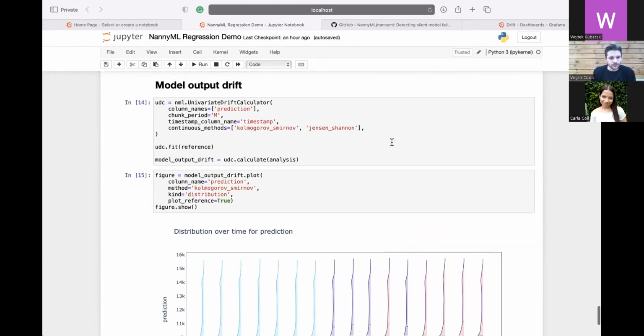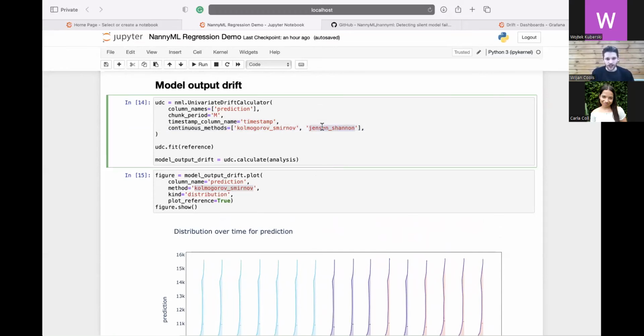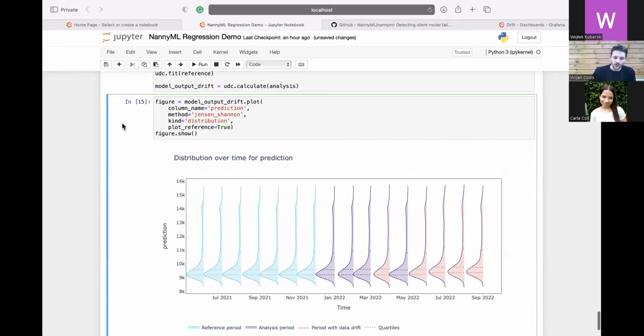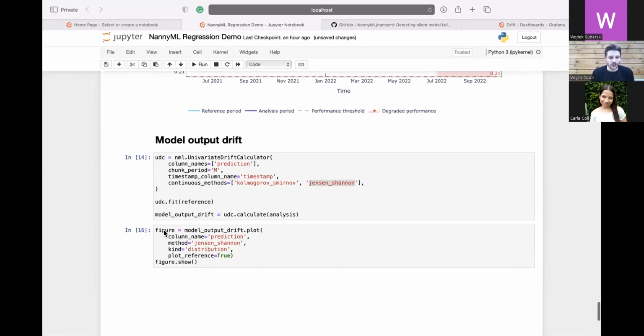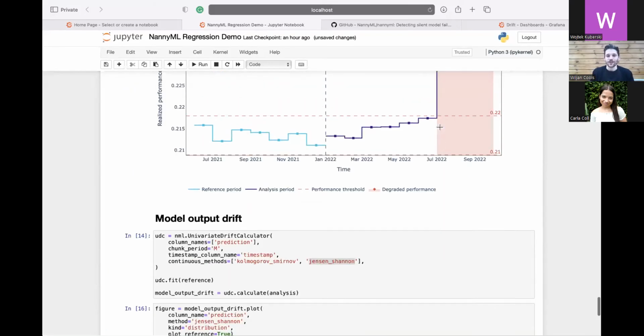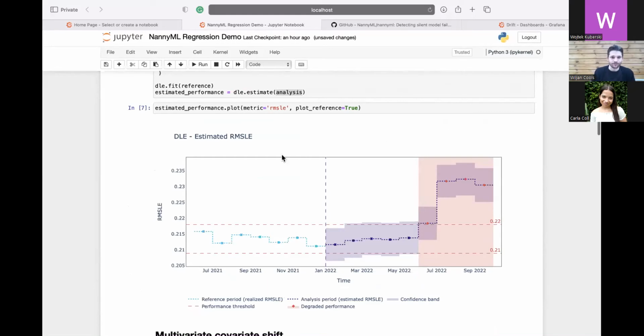Inside of our library, we also have different tests. Right now, we're visualizing the Kolmogorov-Smirnov test. But I also know that Jensen-Shannon is a little bit more robust to these types of changes. So we could also run this and then potentially not get alerted. And this is also the trade-off of different univariate drift detection metrics. This can be part of the configuration of your monitoring system, but ideally, these things are bypassed by focusing on the estimated performance.